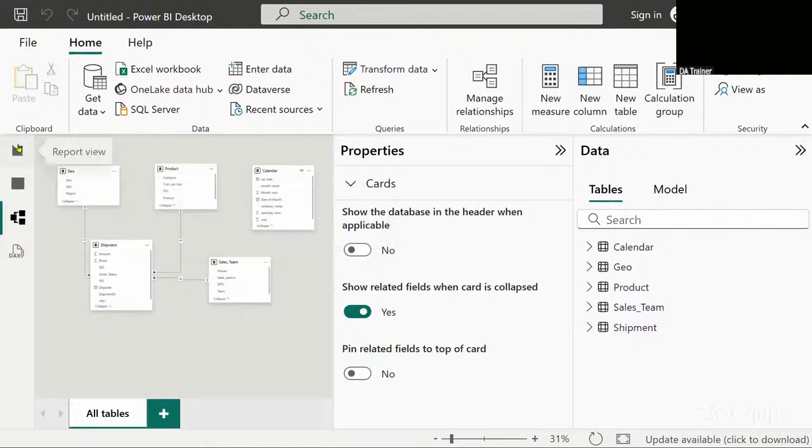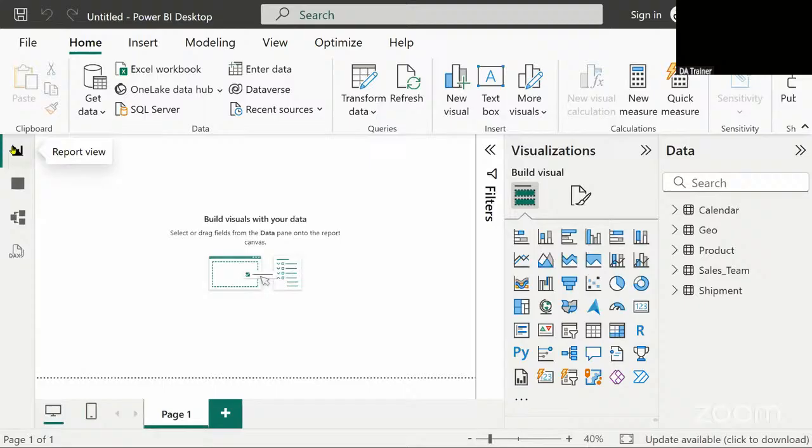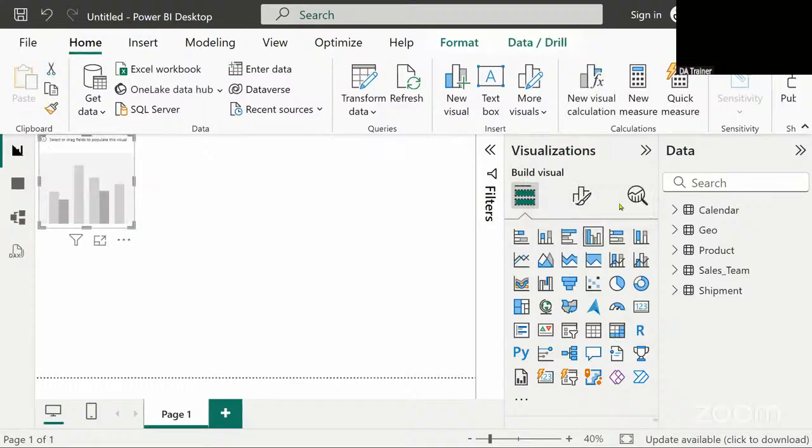All right, so let's come back to report view. Now on report view, let's start with the geography table, right? Let's look at column chart. Now, you can pick any chart from here. If you double click on any chart, it will appear even without picking anything.